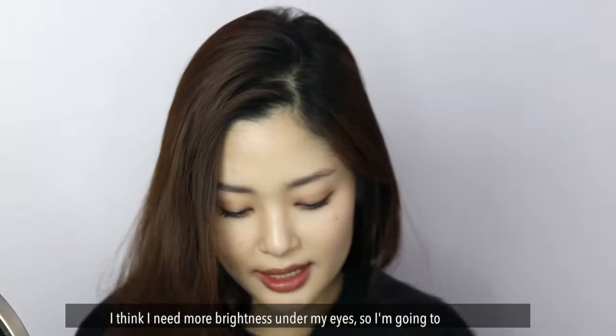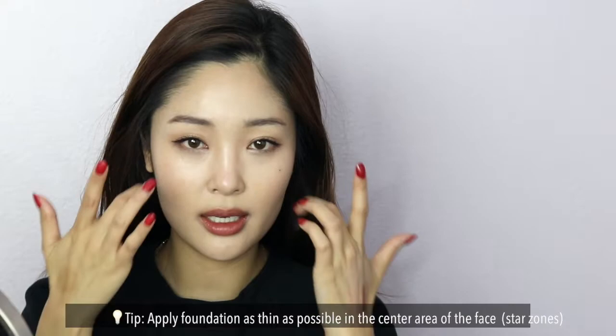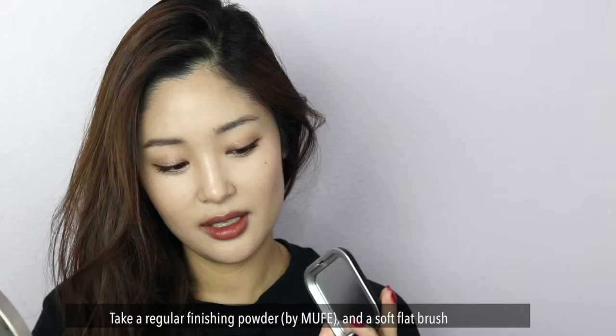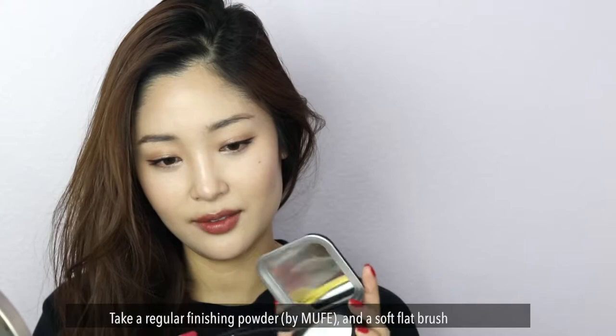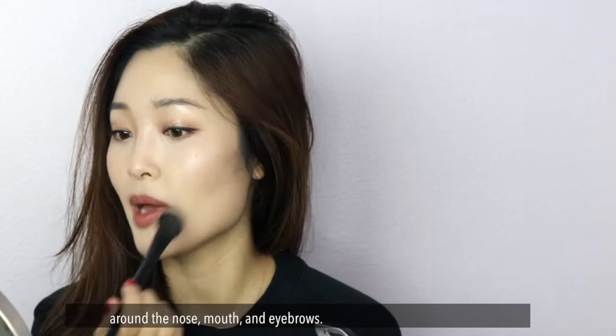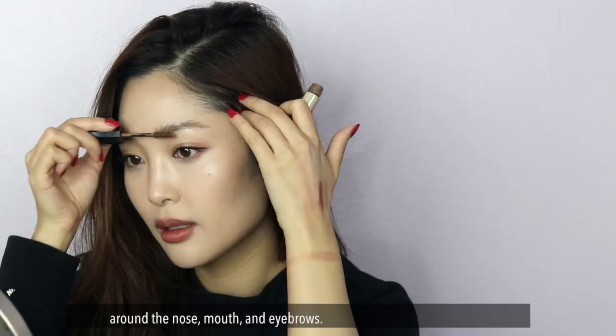I think I need a little bit more brightness under my eyes, so I'm going to quickly take a bit more salmon concealer. I try to put less makeup on my nose and right here — really, really thinly — because that's the place people see first. If it's thin there, it doesn't give away that you're wearing five pounds of makeup. Then I take a regular finishing powder from Makeup Forever with a flat brush and just dust it over the areas of my face that get shiny — a little bit around the nose and around the mouth. Finally, eyebrow mascara.